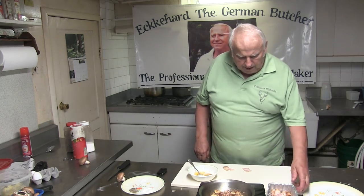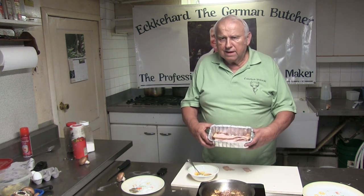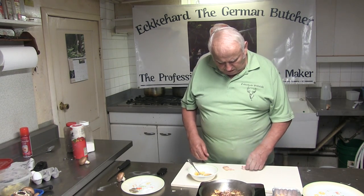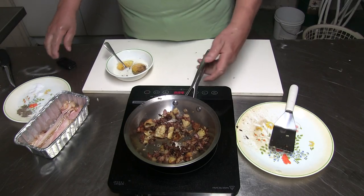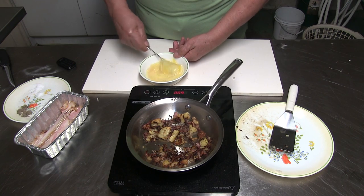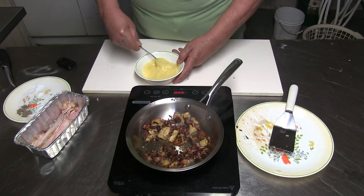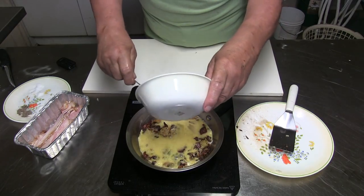Now I'm going to show you my jowls one more time. They are light pink when they are not well done, not cooked through and through — they are more reddish looking. You can watch my other movie about the jowls. Some people may not like the fat, but I eat it every day. Now when my stuff in the pan is nice the way you like it, just mix the eggs. Most of the time I put it in the Ninja blender and mix it real fine, but most people don't have one, so I don't want to do that.